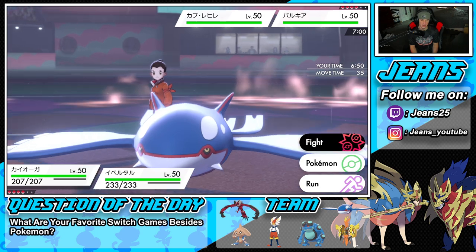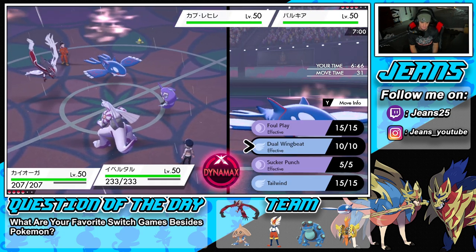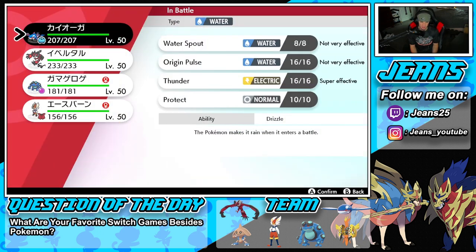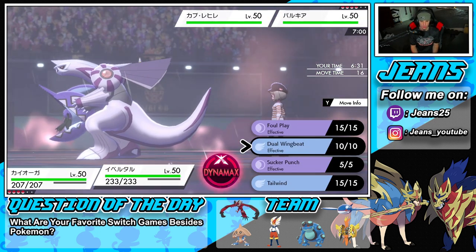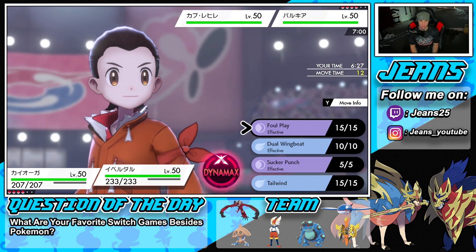We know we cannot counteract Trick Room. So you know what? I'm just going to Thunder onto this thing. And a swap. I could hard swap into Sizey. Now, we'll stay in here for a little bit. I'm going to fight, and I'm going to use... what do I want to use? Foul Play? The Wingbeat will probably be our best bet.